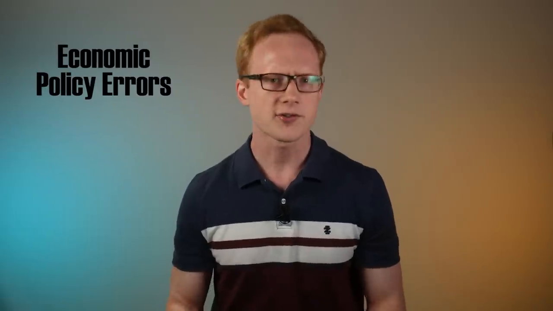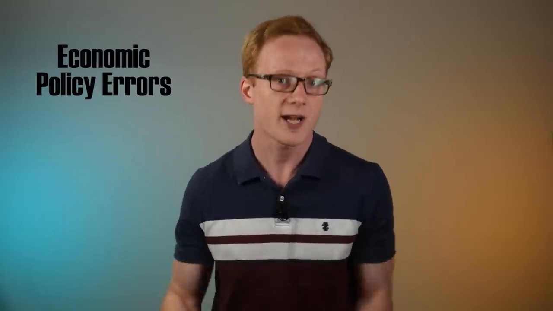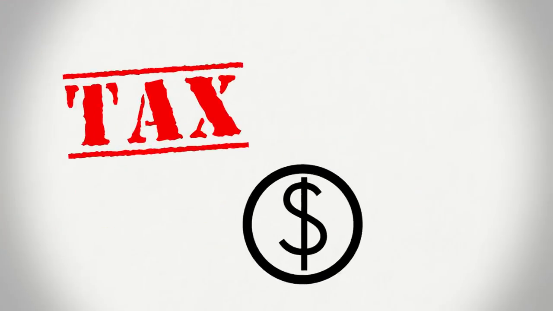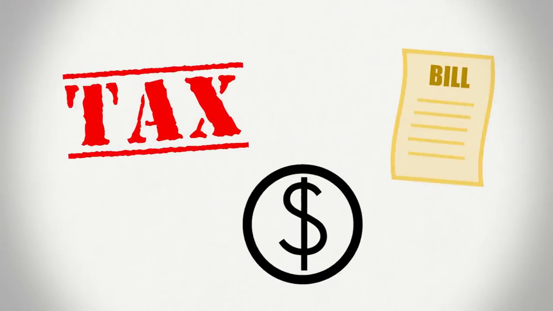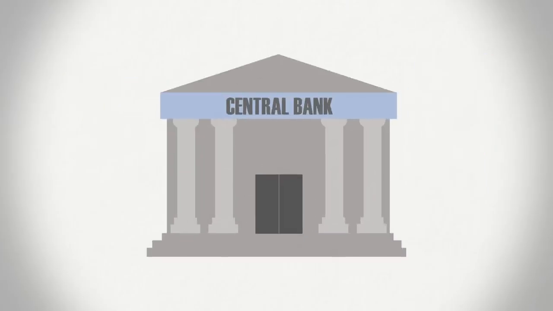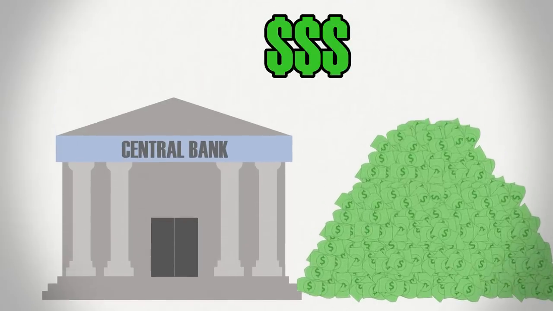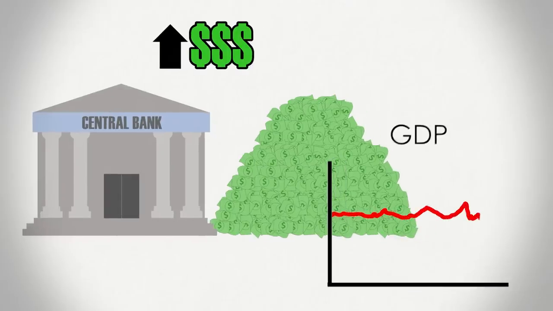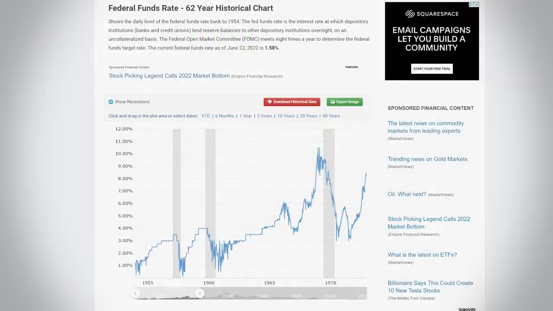The second ingredient, economic policy errors, refers to any disruptive policies from the government combined with a rapid increase in money supply. Disruptive policies can include anything from excess taxes to price controls to any regulation that would hamper profitability or productivity. Meanwhile, central banks pursuing expansionary policy during a time when prices have already increased can exacerbate the inflation being experienced without much of a boost to underlying economic activity — as was the case in the 70s. Leading up to the crisis, the Federal Reserve had maintained low interest rates despite a booming decade in the 60s, causing inflation to take off when the supply shock hit.